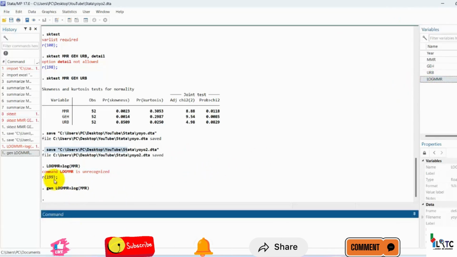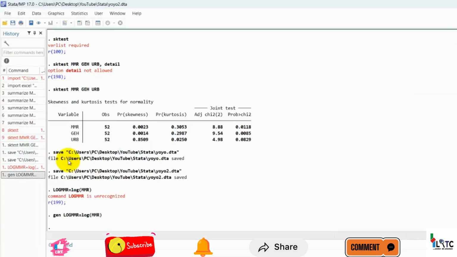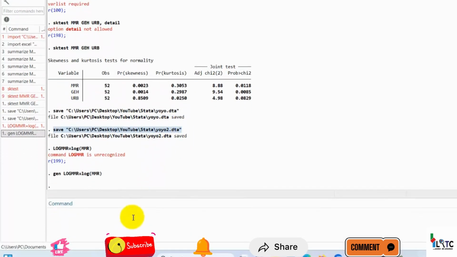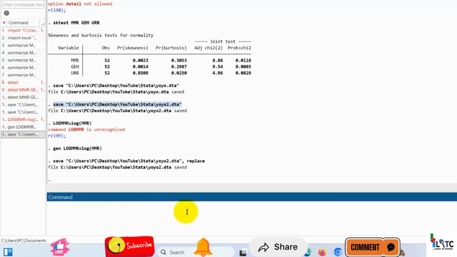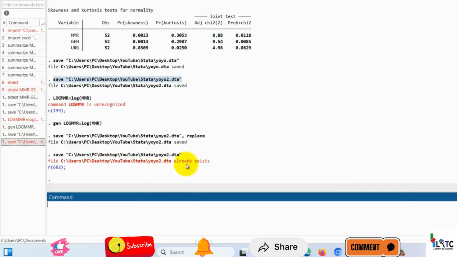So now if I want to save it, I just need to add replace to this command. So I copy this command, then paste it, then I say replace, so that it will automatically replace the existing file. So replace, you can see that has been done. But if I did not, if I just put this, you will see it will tell me that this file already exists.